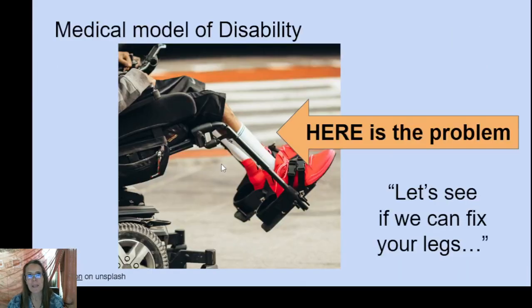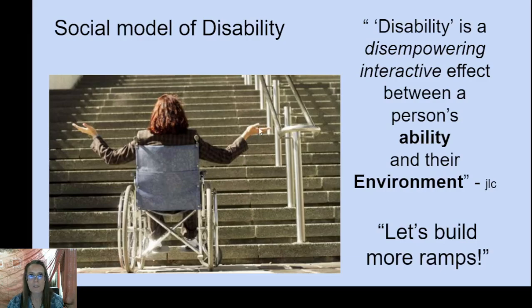So the medical model of disability is pretty much saying, look, here's the problem. It's over here, it's in the person in some way, and the solution, for example, for being paraplegic would be, let's see if we can fix your legs, very briefly. The social model of disability is, and this is my definition, a disempowering interactive effect between a person's ability and their environment.